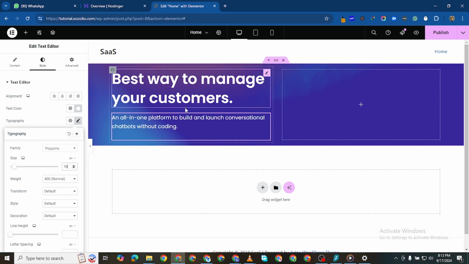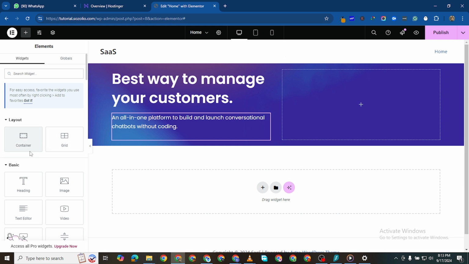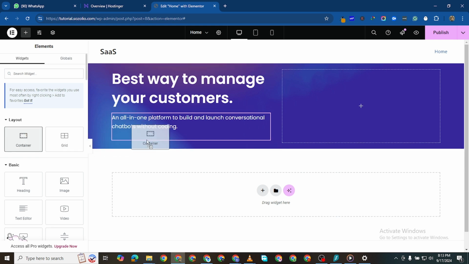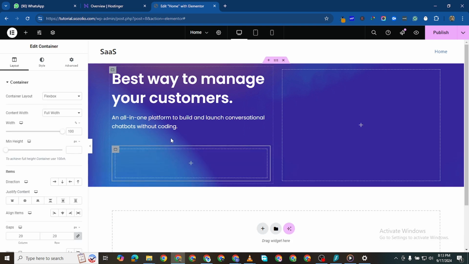The next thing we want to do is add a section inside here. That's another container. I keep calling it section, but it's actually a container. So what I want to do is add another container inside here. And you notice that by default, if I put any item inside here, because I need to add something like a text and an image.